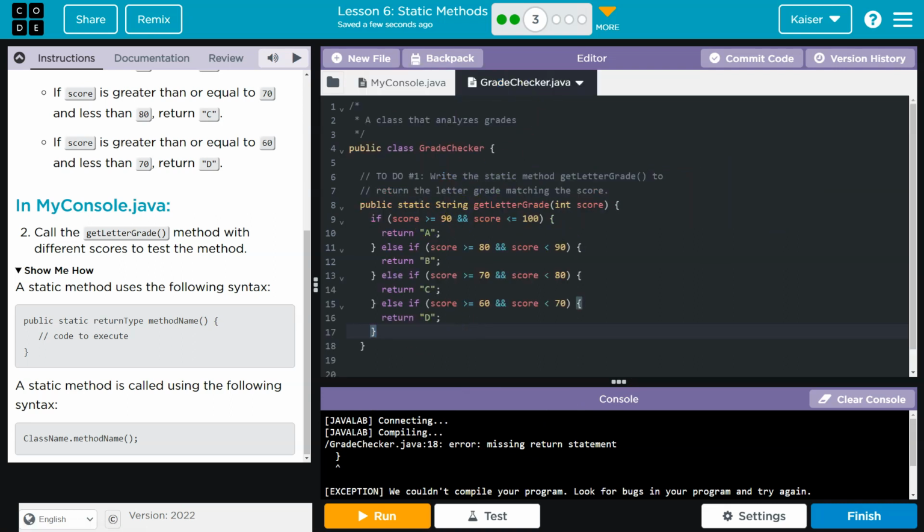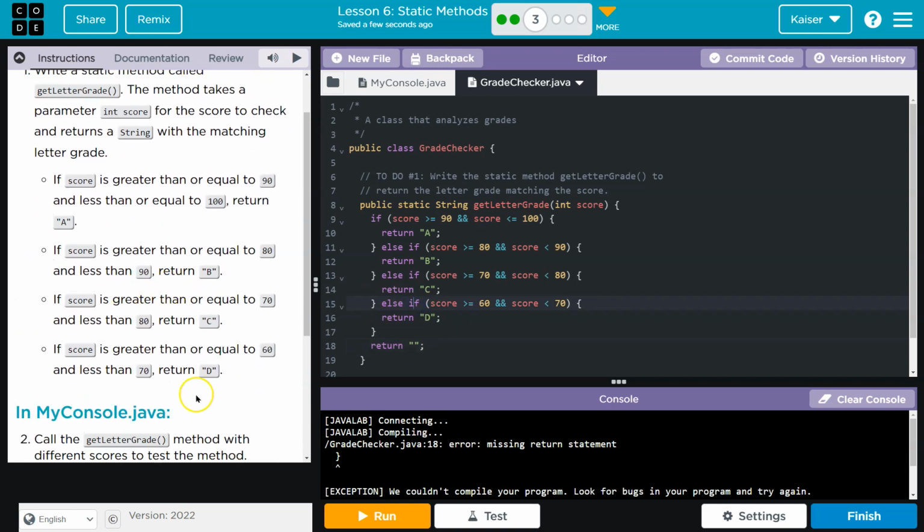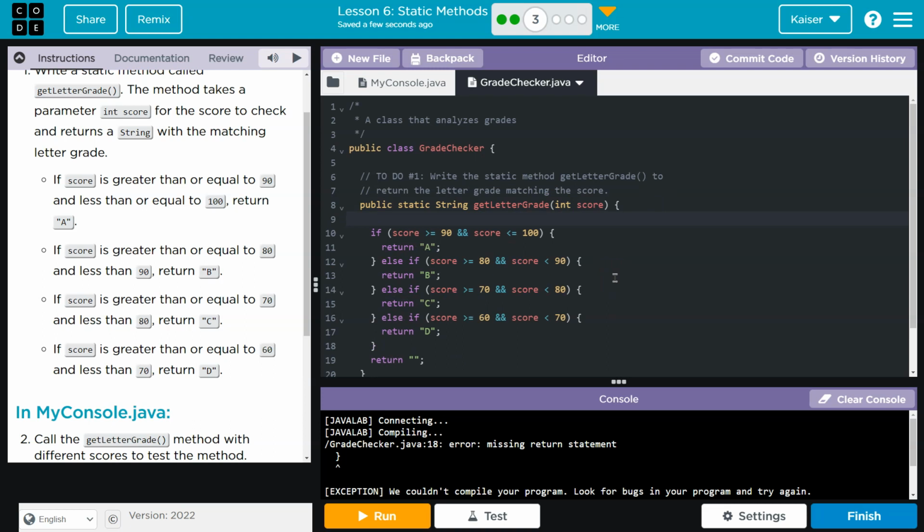So you don't want to do all of this conditionally. Interesting. So what I could do is, if all of that fails, I could return nothing. That would be one way to do this. The reason I wouldn't want to do an else for D is because they actually give us specific requirements for D. So I could return nothing. Another way of doing this that I would like a lot, actually, and I think might be more readable, would be String letter. And I'm going to set that equal to nothing, guys.